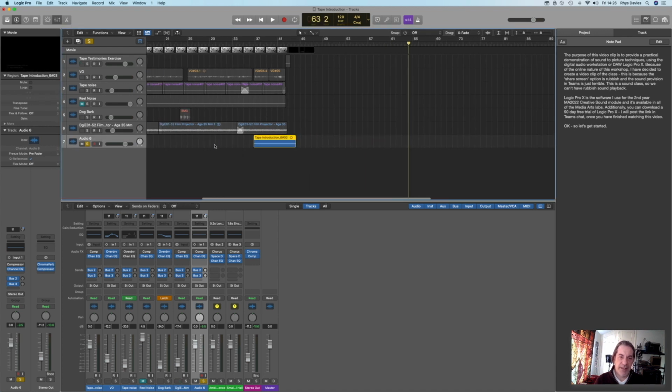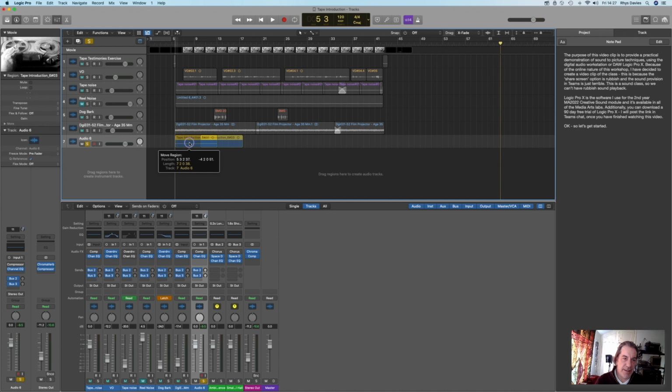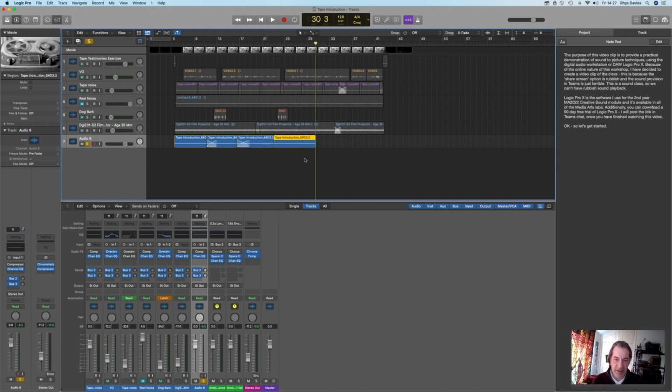And I'm going to just cut and paste that. So I'm going to position that here at the point where the film starts. Command C copies. Highlighted track you can paste. Command V pastes, and it does a crossfade. For some reason it doesn't show it, but it's there. That's a new issue with Logic and Big Sur, I think. There we go.